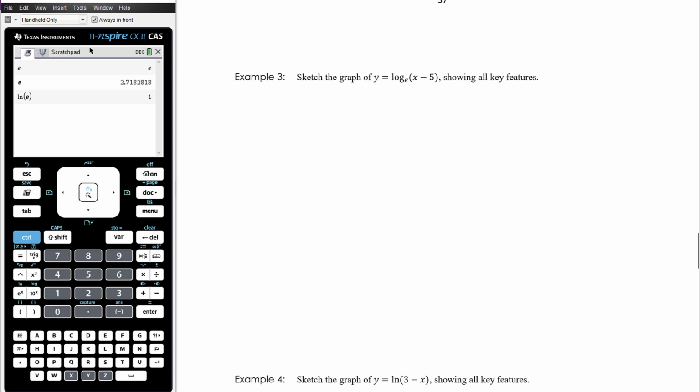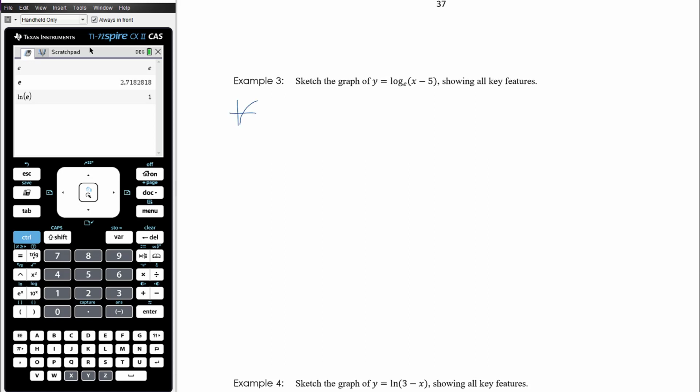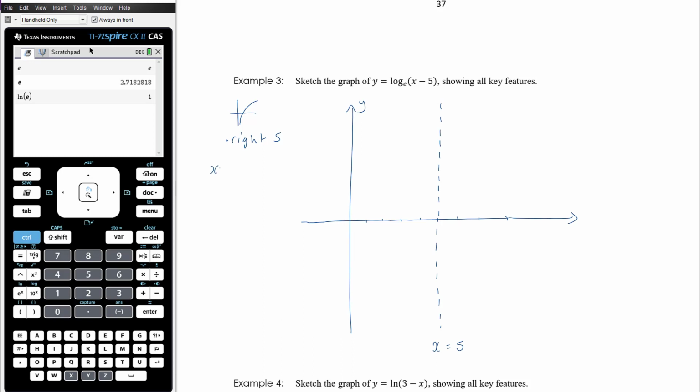Okay, example 3. Sketch the graph of y equals log e of x minus 5. So that is a log graph, no reflections at all, so the shape is still going to be this log shape, and then we have gone to the right by 5, so that's going to move the asymptote. So the y-axis is over here, right by 5, 1, 2, 3, 4, 5. Let me put some other points out here, because we'll no doubt have an x-intercept somewhere out there. X equals 5 is the asymptote. Let's work out that x-intercept, so we need to let y equal 0, so 0 equals log base e of x minus 5. So we're going to need to change from a log equation to an exponential, that is e to the 0 equals x minus 5, so 1 equals x minus 5, and so x equals 6. Alright, so our x-intercept is going to be there.